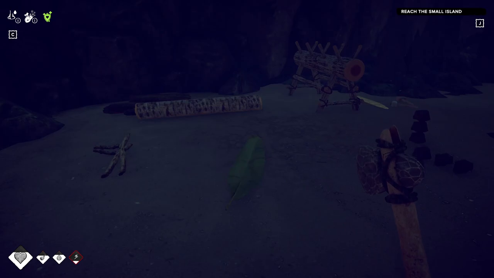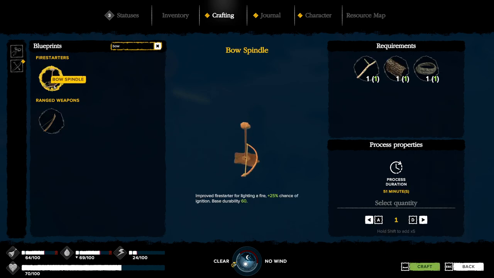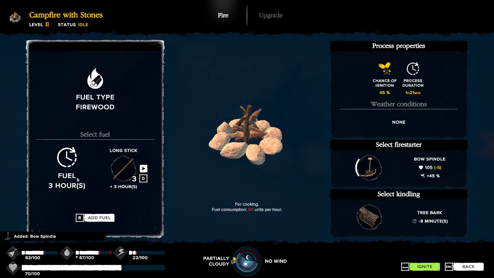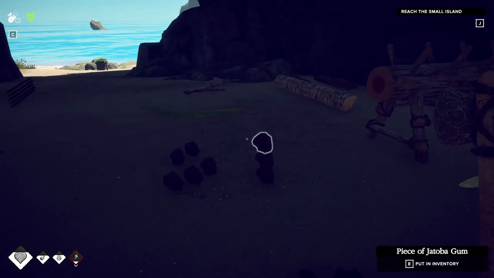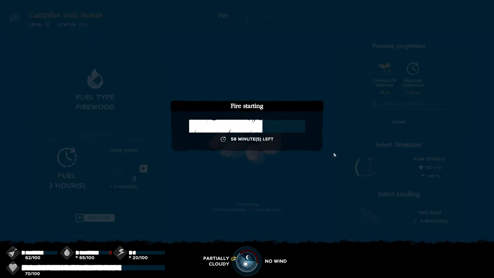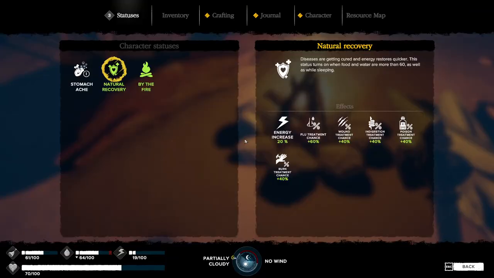Okay. Time for the bow drill. The improved fire starter. Okay, we got that. Now firewood. We could burn a long stick. We already got 3 hours of fuel in there though, so that's good. The tree bark, I don't want to use that. So we can change that if we pick up some other fire starter here. Okay, there we go. Let's do this. We have fire, yay. I think our disease is almost cured anyway.